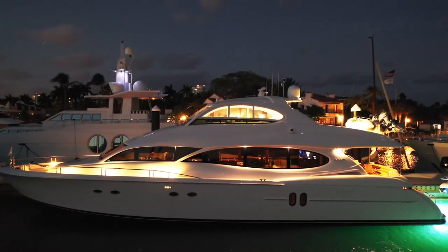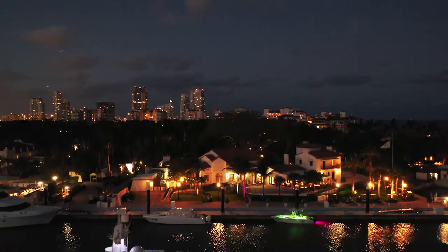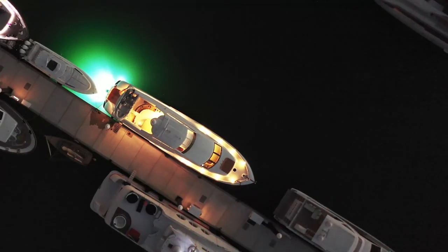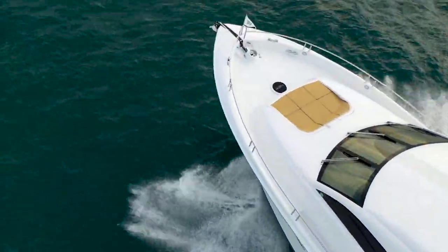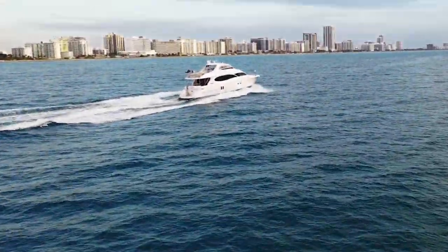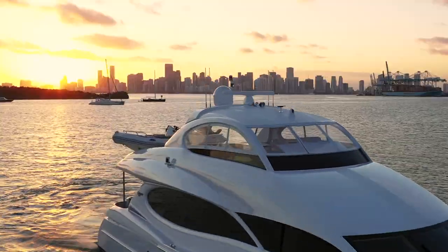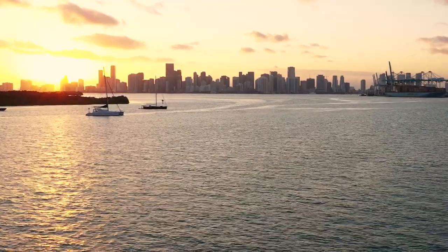Mojo is perfect for the family looking to get a turnkey, crew maintained yacht that is sure to impress you the moment you step on board. My name is Steven Muniv with Steven Muniv Yacht Sales and I want to thank you for letting me walk you through this beautiful boat. You can always connect with me through phone, email, or any of my social media channels. I'll see you on the water. You've earned it.